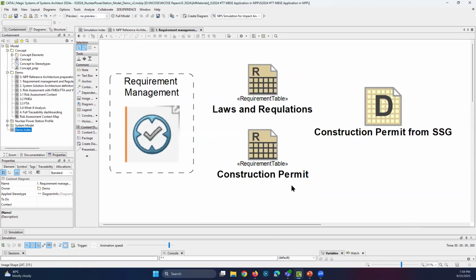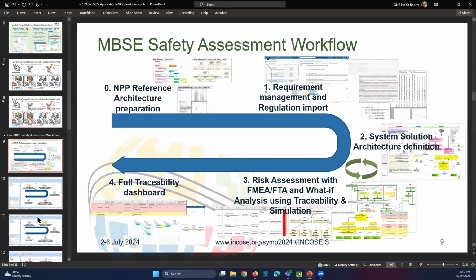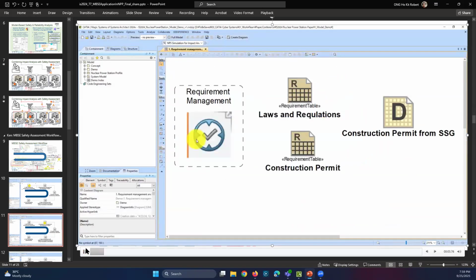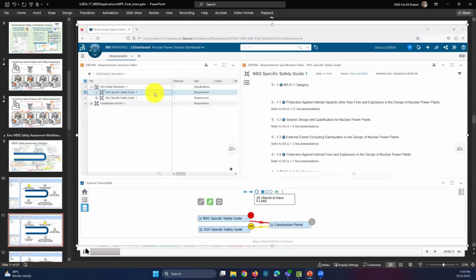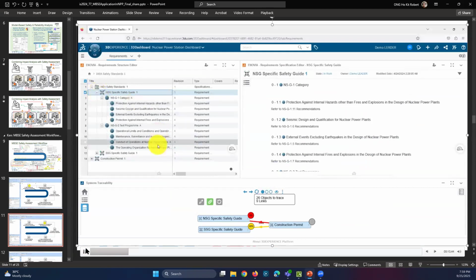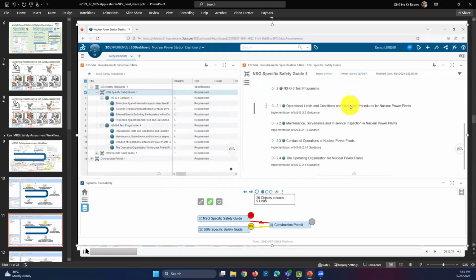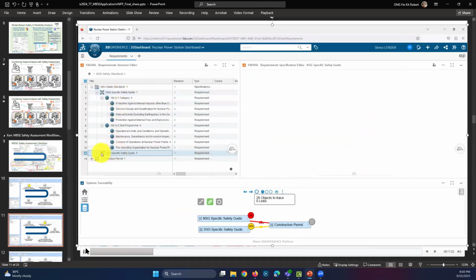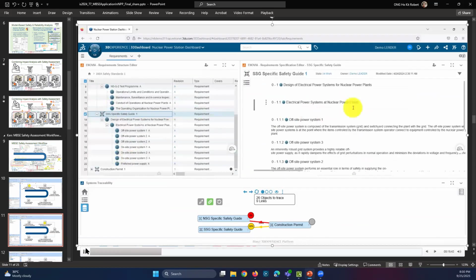Now, once this is done, the next step is to go into the regulations. When we are dealing with regulations, we know that regulation is a requirement that we do not have control over, right? So we always import those PDFs as part of the usage. Since I do not have the full system on the requirement management system, I prepared the videos. What we do is import the regulation from the PDF and put it into the requirement management system. What we are using here is the requirement management system provided by Dassault Systèmes.